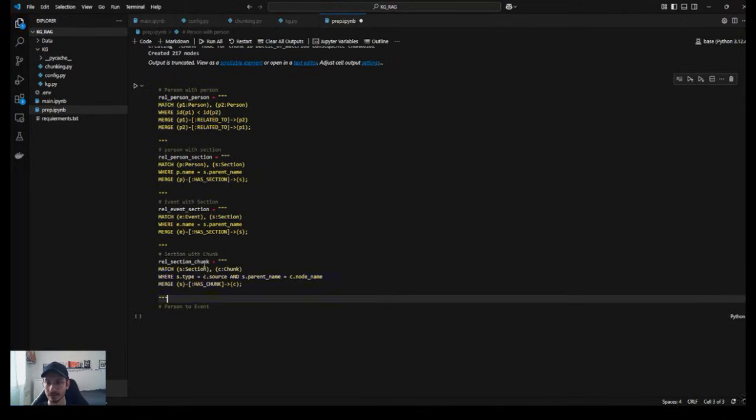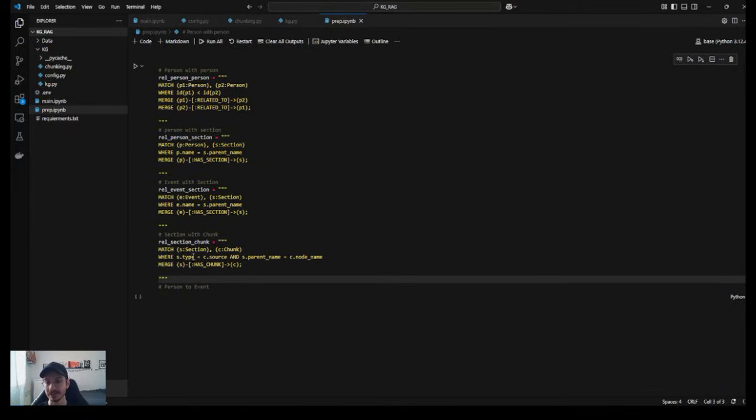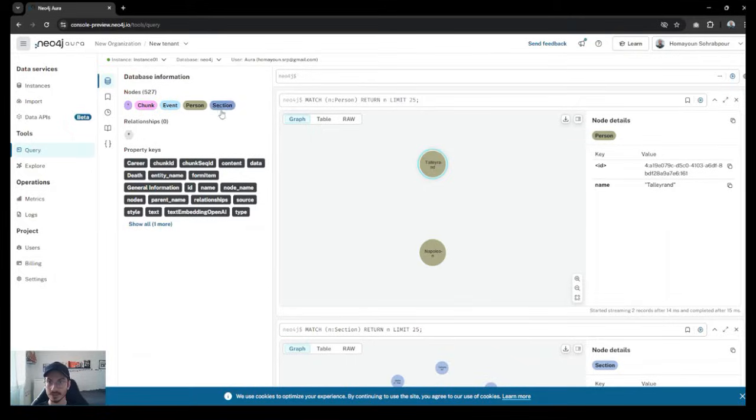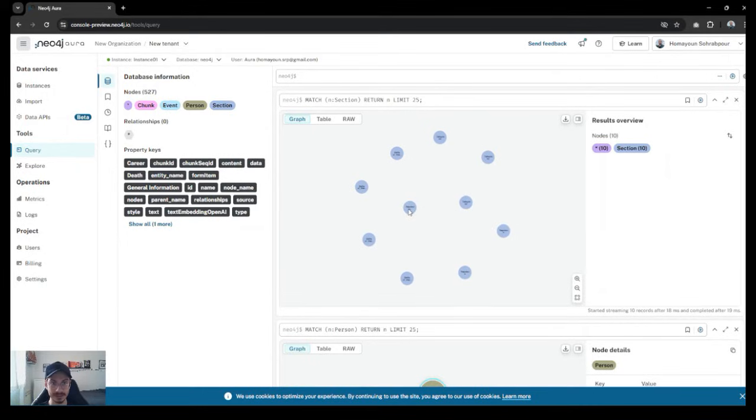The next one is the relationship between section and chunk, and how we define it is based on the type that is inside the section, the source inside the chunk, and parent name and node name. So there are two conditions here. Let's go back to Neo4j so you will understand clearly how this relationship is being done and why we need this. Something that is happening here is that this is the section, and this section, like general information, has a large corpus of information.